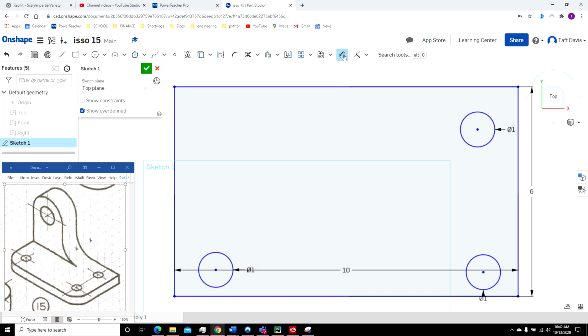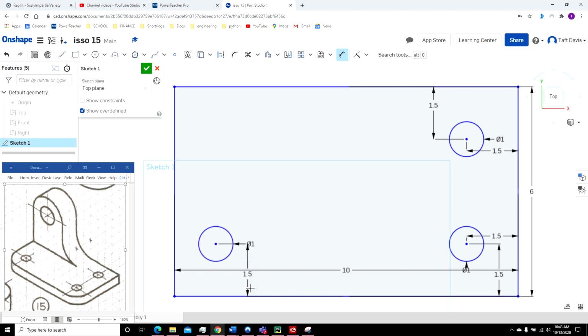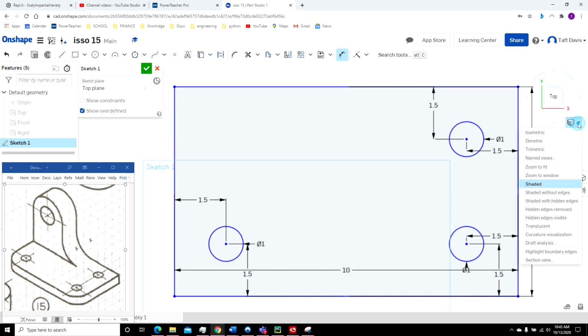Okay, so I'm going to click up here on dimension. I'm going to click on the center of the circle. Click on this edge. And it's 1.5 inches. Now I'm going to click on the center of the circle. Click on this edge. And make that 1.5 inches. I'm going to do the same thing with these last two. 1.5. And the last one, 1.5.